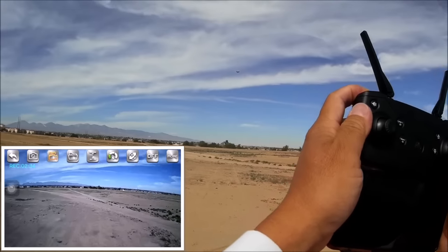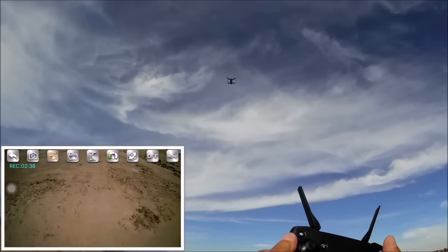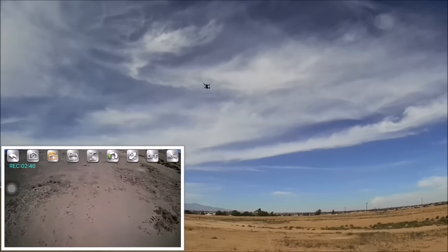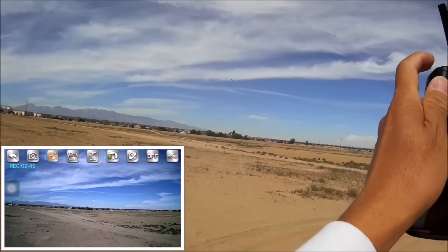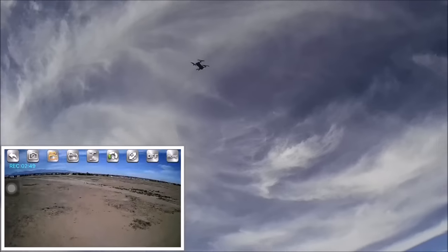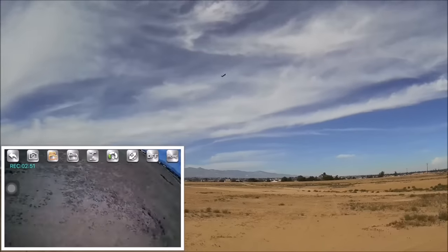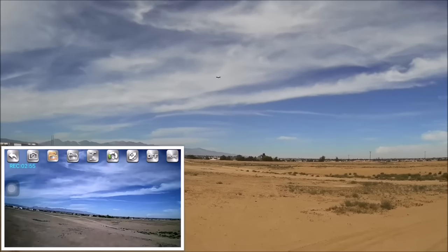So let's go ahead and... There you go. It is returning to the southbound heading. And redirecting it gets you out of the one key return. And see if the button will get you out as well. Long pressing it. And long pressing the button again will get you out of the one key to return. So that is awesome. Nice. Everything is working just fine.